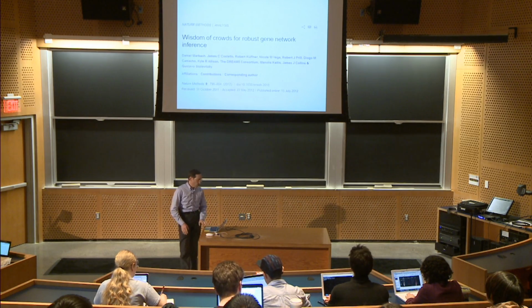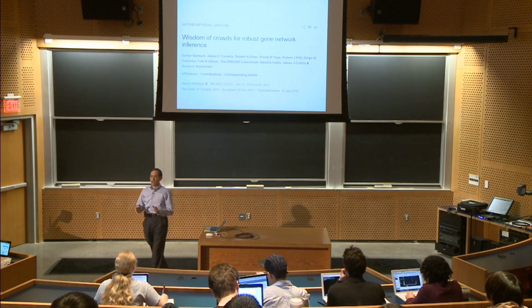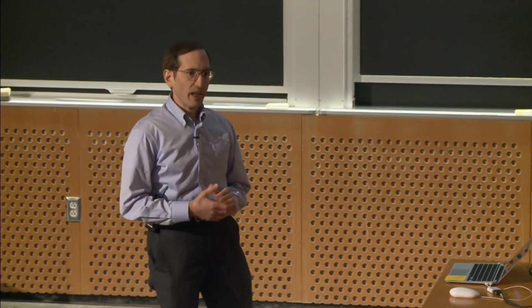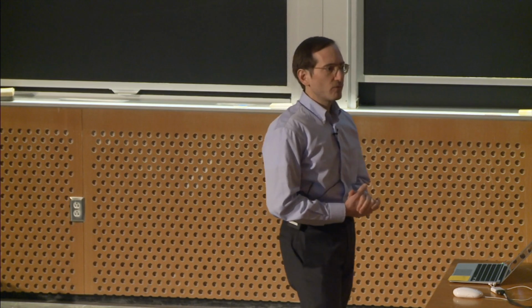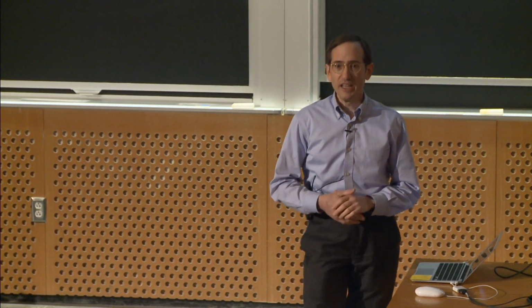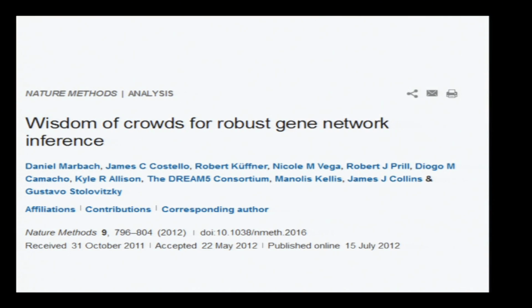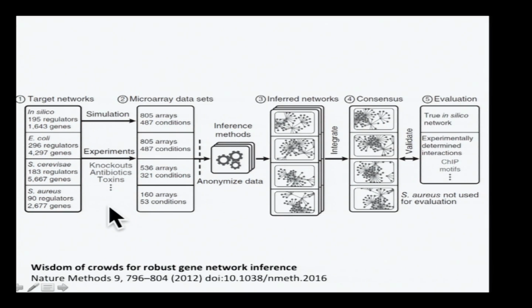Okay, very good. So recall that we start off with this DREAM challenge in which they provided unlabeled data representing gene expression data, either in a completely synthetic case, in silico data, or for three different actual experiments, one in E. coli, one in Cerevisiae, and one in aureus. For some of those, it was straight expression data under different conditions. In other cases, there were actual knockdown experiments or other kinds of perturbations. And then they gave that data out to the community and asked people to use whatever methods they wanted to try to rediscover automatically the gene regulatory networks.